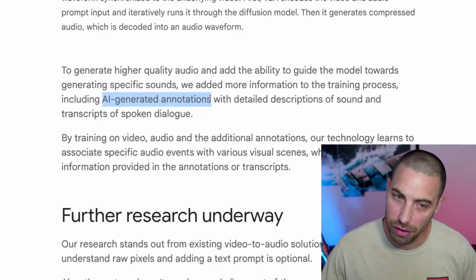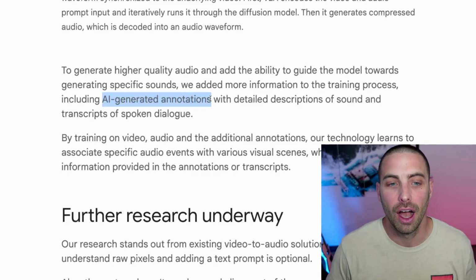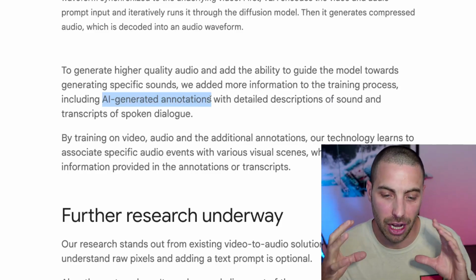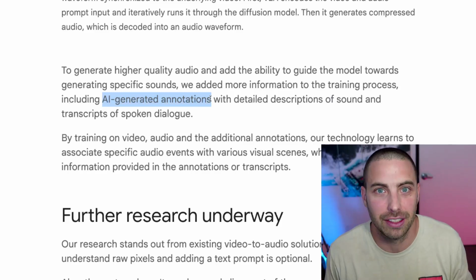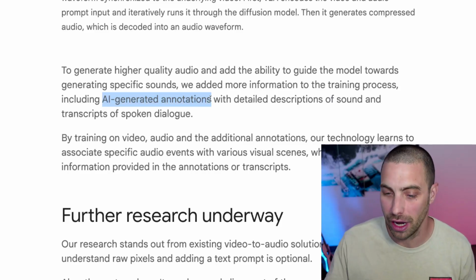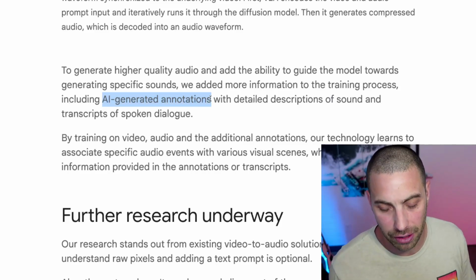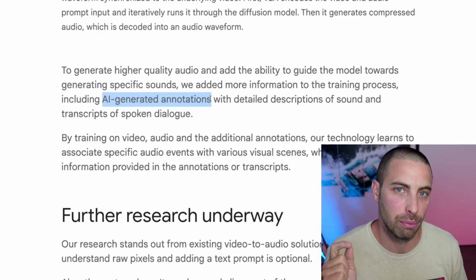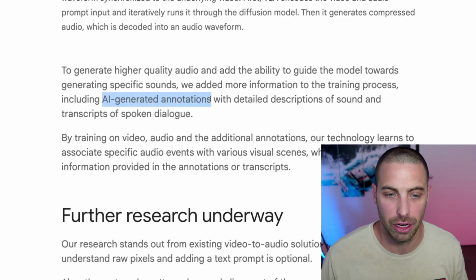When there were footsteps or explosions or somebody talking, there would be an annotation that would pop up on screen to say, hey, right here at 3 minutes and 6 seconds, these are footsteps, or this is an elephant, or this is whatever. So these annotations, I think, are what allow this model to add these pinpoint, precise sound design elements to the videos, okay?